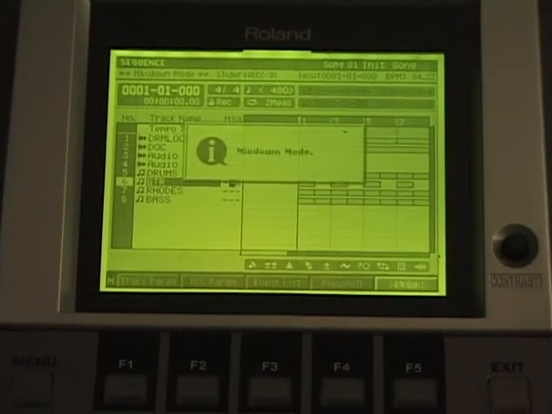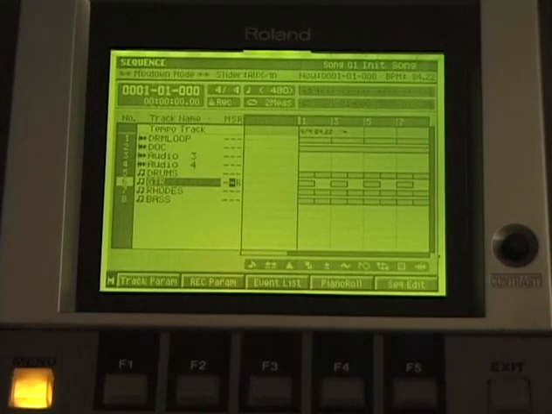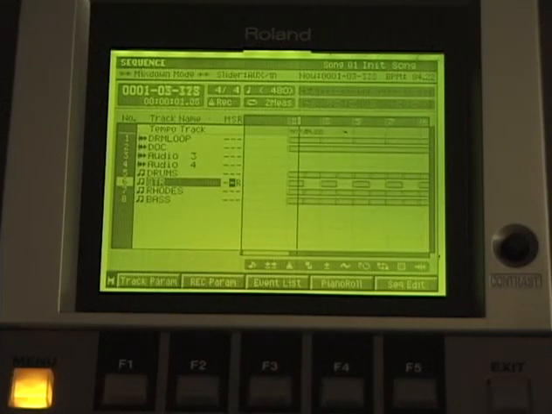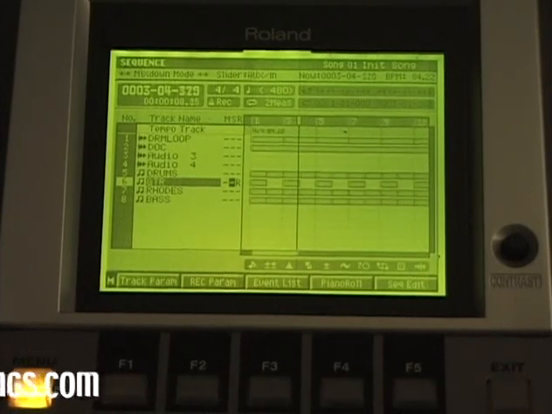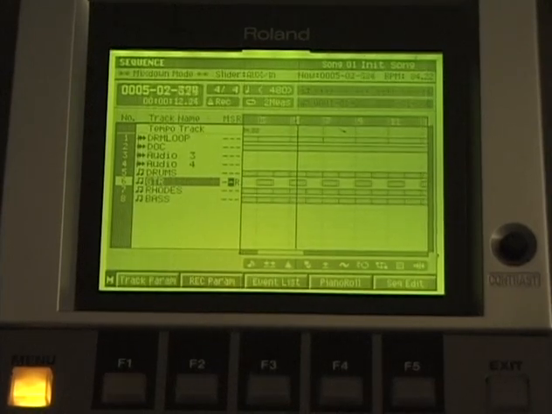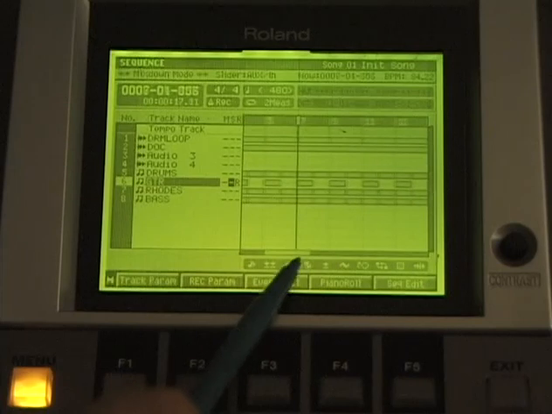Now watch this. I hit record and it says Mixdown mode. Gives you a little reminder there. And you'll see the record button flashing. All you have to do from this point on is hit play. Now watch this. It just said processing. It's actually bouncing down our track right now. Oh, I see. Making a 2-track file, like a left and right. Exactly. So I can play it on a Walkman or if I make a CD or something. Yep. And you can see this little bar moving across here.